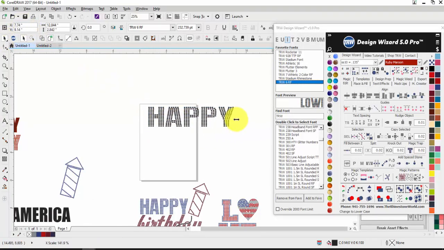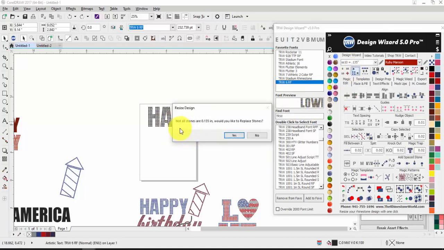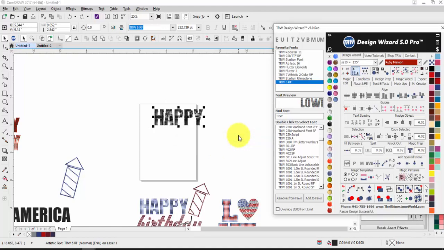If you pull from the edges here or here, it will throw off your font. And when you go to resize it, if you don't see this, not all stones are 0.135, would you like to replace? Then it most likely got stretched the wrong way. So we're going to hit yes now.